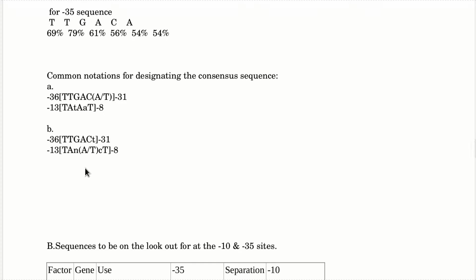So this is how you draw or write out what you think the consensus is. As a general rule, you can look for between -36 and -31. You can find a CAT box, and it's going to look like this, right here. You might even add that extra T in here, but it can really be anything. But if there's an A here with a C here, and then you get a T here, it's CAT, and so that's it.